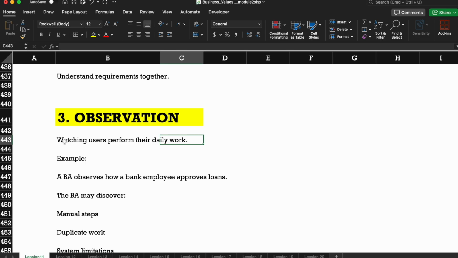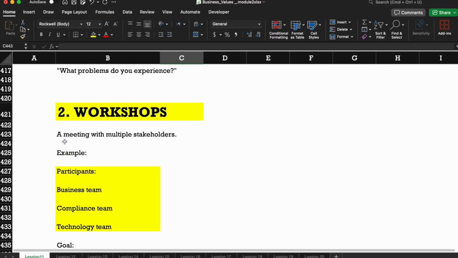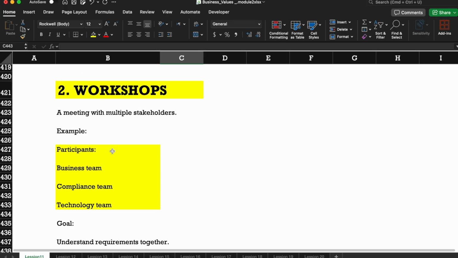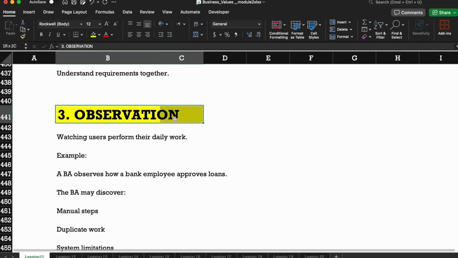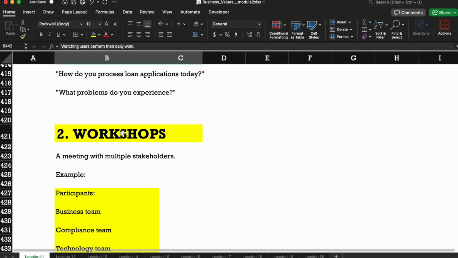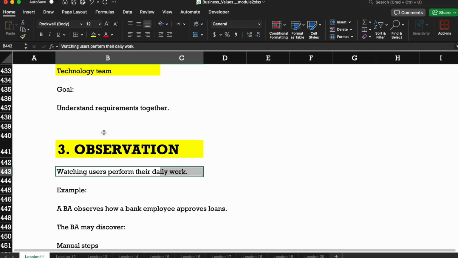And for sure, after you take notes, there will be a user manual, there will be documentation on how to train new employees for that particular job, right? You can read those user manuals, and now you go back to workshops and interviews. Now you know what they're talking about, because you have already sat with them and watched what they're doing in their daily work. You can relate to whatever they're talking about. So this is my best recommendation, observation.